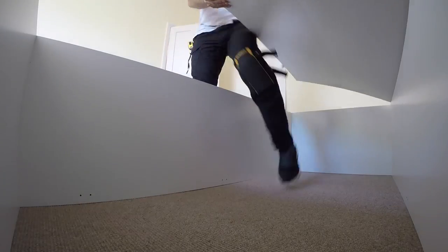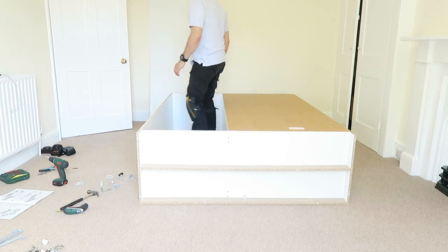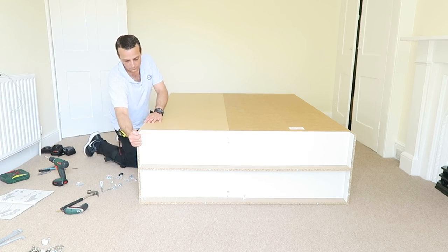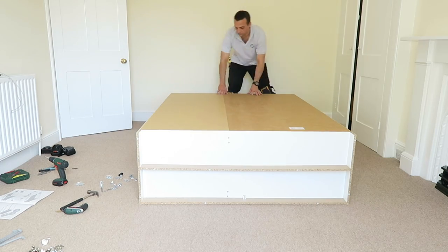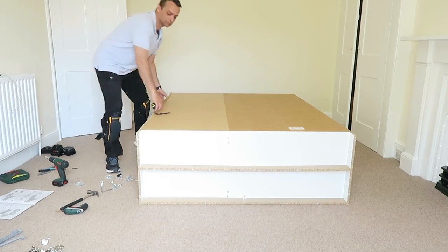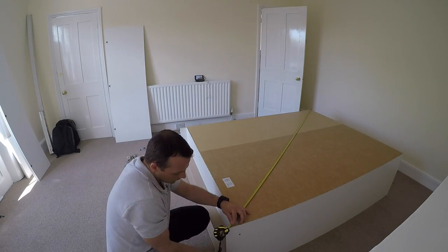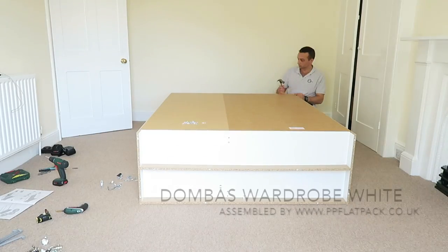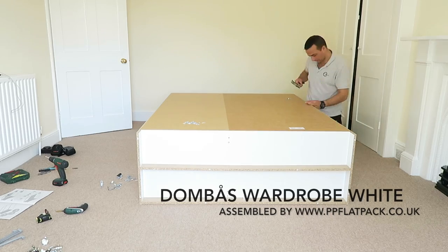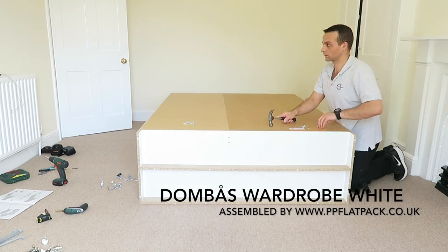You can prepare the back panel here with the water tube and the bottom clamp, put it all in. Join it on the middle twice. Measure and check the wood is in the right position — ninety degrees in each corner. Then secure the whole back panel around and on the middle as well.